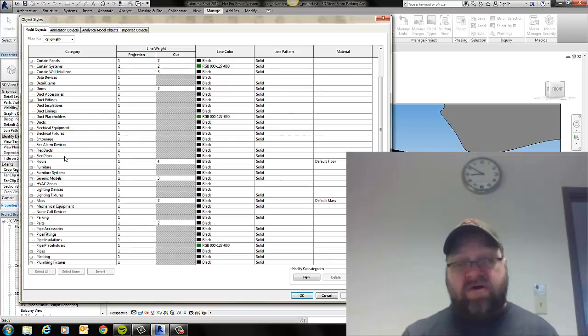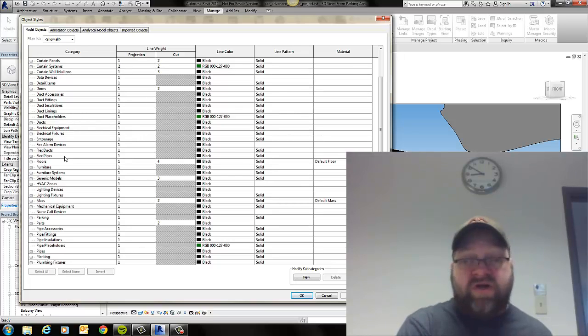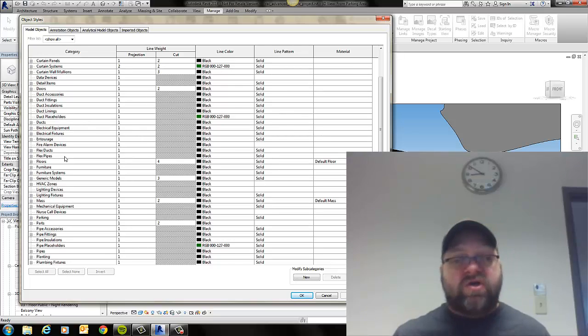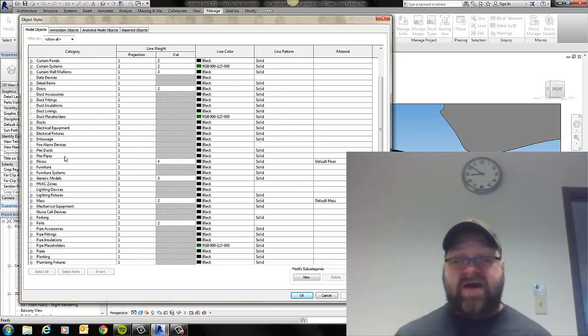And that also helps when I'm sharing my information from one office to the next. If you're working in one office and you've worked in Revit, you know the categories, and when you go to the next office and they're working in Revit, the categories are exactly the same. There's no need to relearn. You know where all of these things should be. This also helps when you're sharing models from one office to another, because you're collaborating. You don't have to spend time relayering, because you know where all of these pieces are.